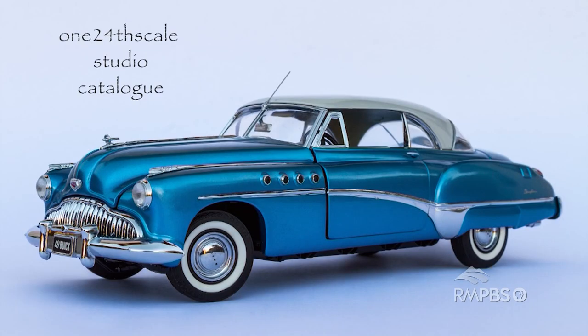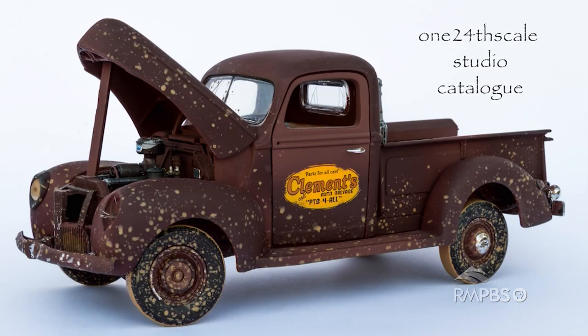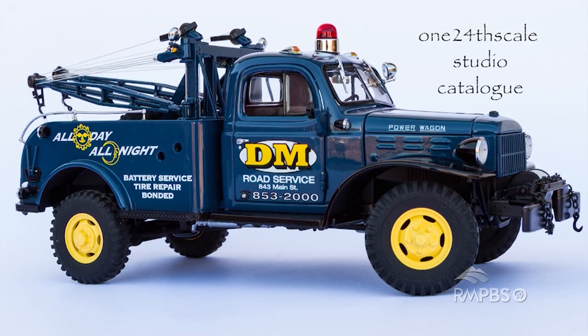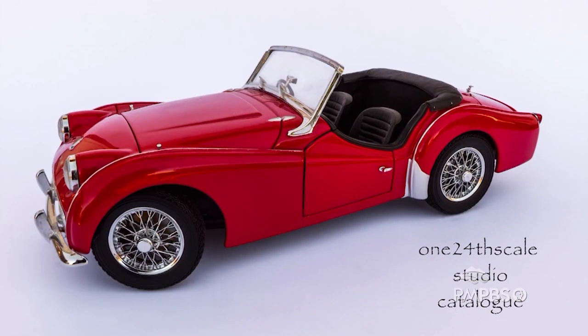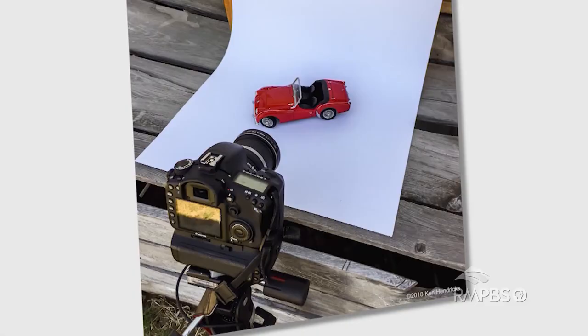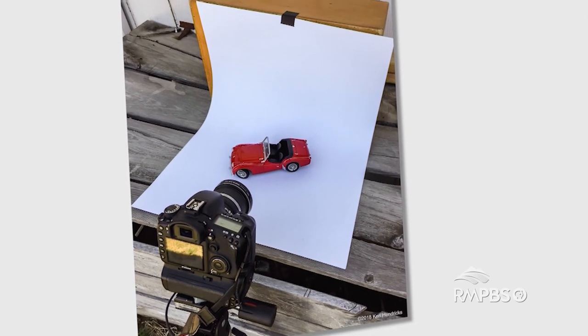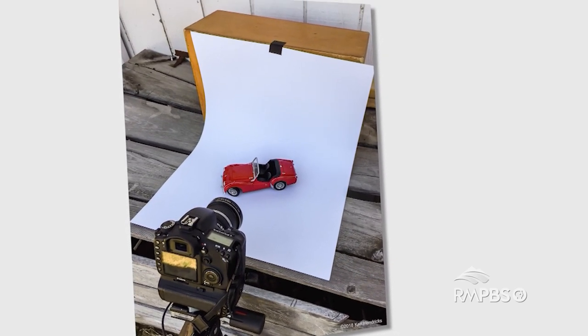Every once in a while, I'll take a few models out in the backyard and shoot them just to have a catalog of which models we have available to us. I thought it would be a good idea to shoot a behind-the-scenes shot just to show people how simple it is to get a really good shot of a model car. So I took a cell phone photo of the setup and put it up on Flickr, and it went gangbusters. The first weekend it was up, it got maybe 85,000 views — that's up to 105,000 views right now. It's our most popular photo. Yeah, we spend all the trouble on beautiful sets and beautiful models, expensive cameras, and our most popular shot was done with a cell phone.